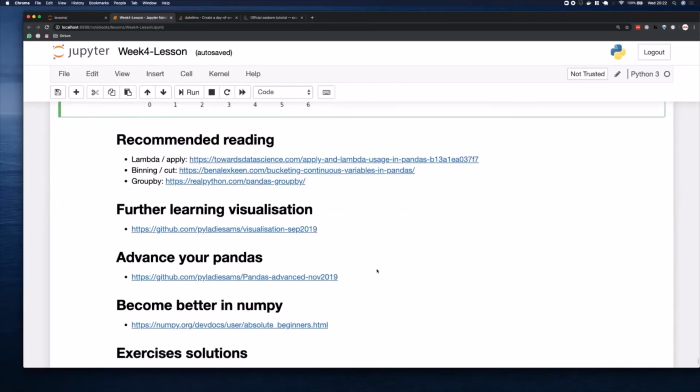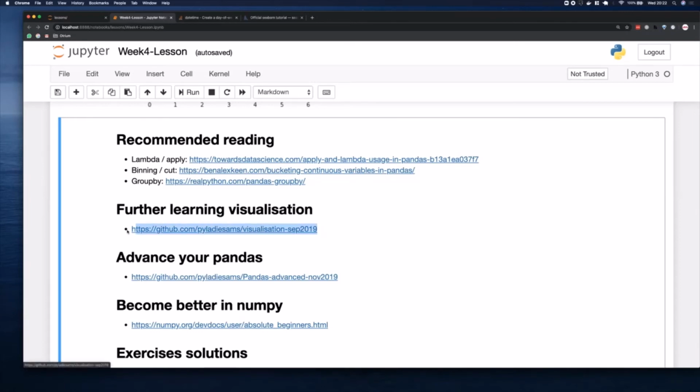Then, if you want to go further with visualization, we have another bootcamp for you waiting, or it's not a bootcamp, it's like a 1 day workshop. So within 1.5 hours, you find yourself more comfortable with visualization if you go to this link.